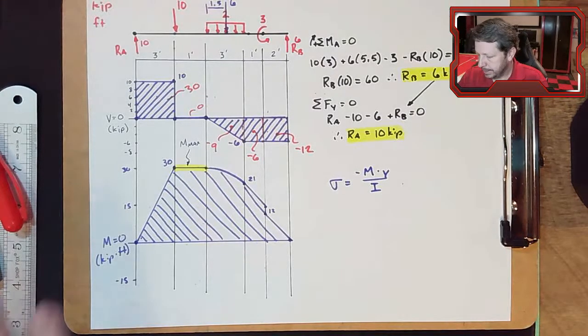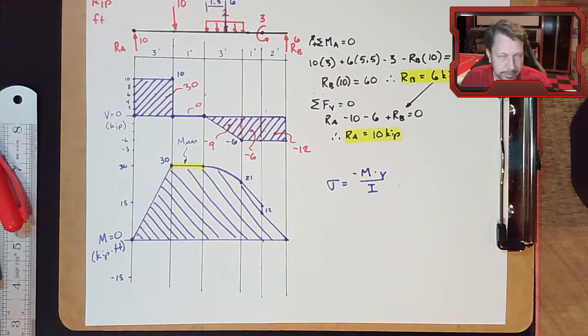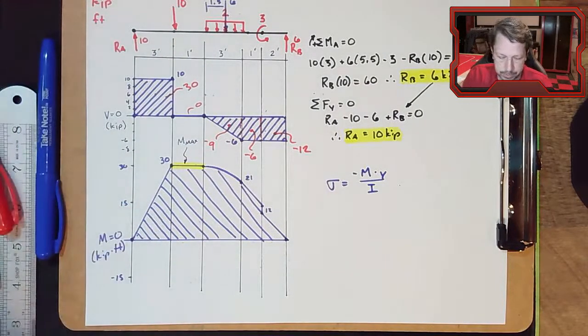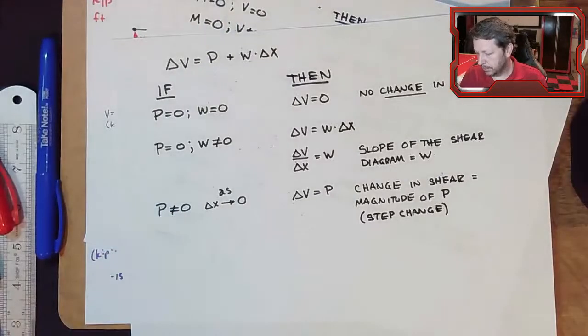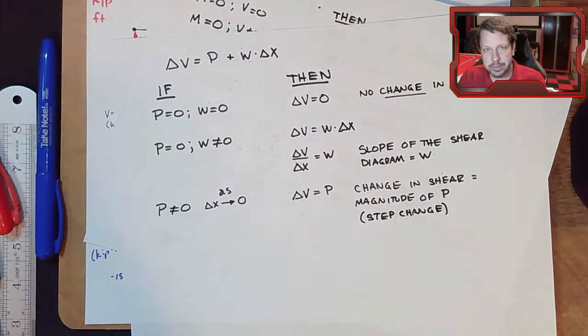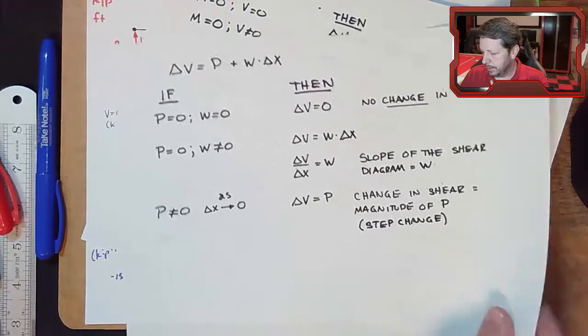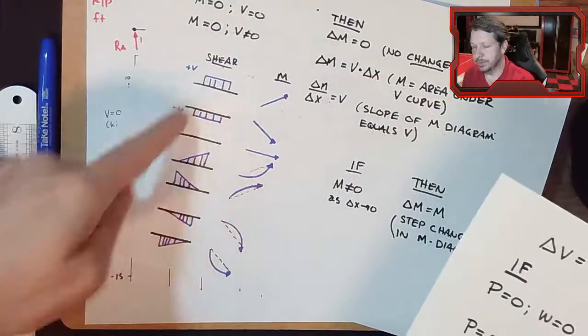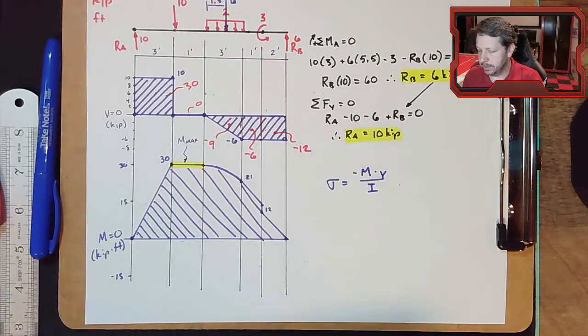Okay, so that is the process for drawing a shear and bending diagram. It took us nearly an hour to do that, but we also derived all of the rules that we were using to solve for how we're going to draw these shear diagrams and how we're going to draw the bending diagrams. Once you've committed these to memory, I don't know if you need to commit this picture to memory or not, but the idea of this picture you need to have in your memory. Then drawing one of these doesn't take long at all.